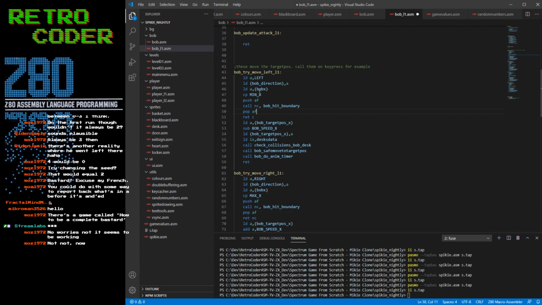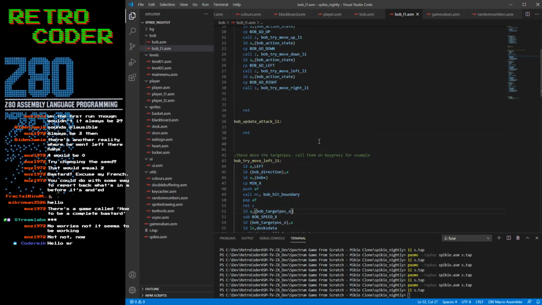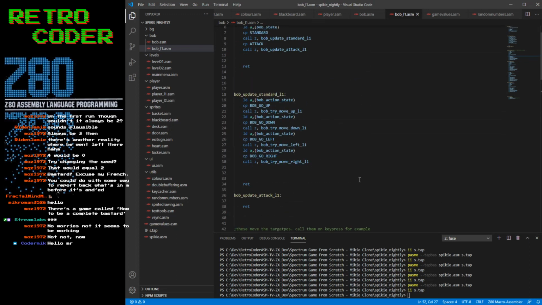So what I'm doing there, just to anyone who's just tuning in, when we try and move him left, we set his direction so that he's looking in that direction on the animation sprite. We then set his actual, hang on, why is that there? Oh, of course, we're taking in his x position, comparing it to the minimum x constant, and then calling hit boundary if he hits the boundary, which then chooses a new random direction. Then up here it checks that and changes it. Right, it's looking good.